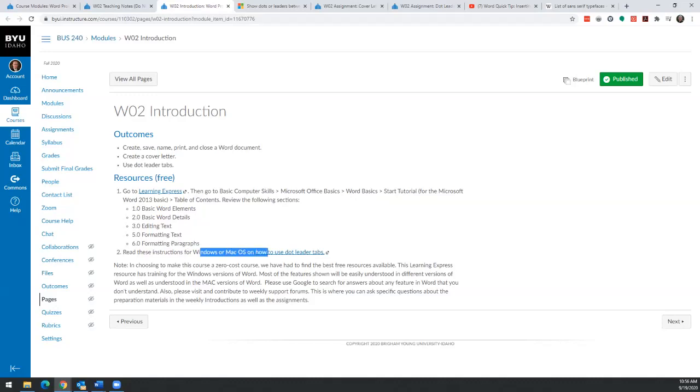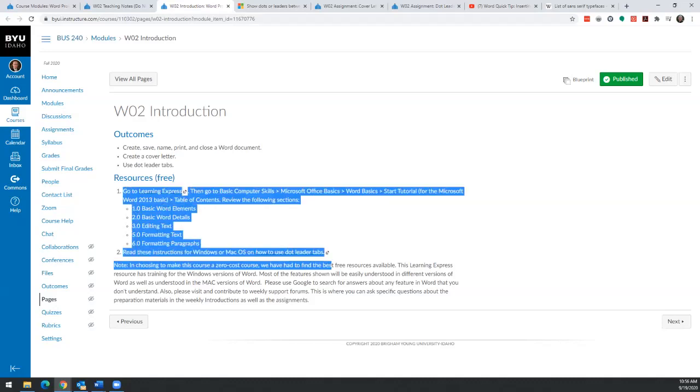But in choosing to make a zero cost course, you can choose to go to this information and find what you need. Or if you think you're a master, or a Google Ninja who can go to Google and find anything, then go for it. Start the assignment and just start Googling the information that you want. However you want to gather the information, whatever is going to make it easier for you, that's how I want you to do it.